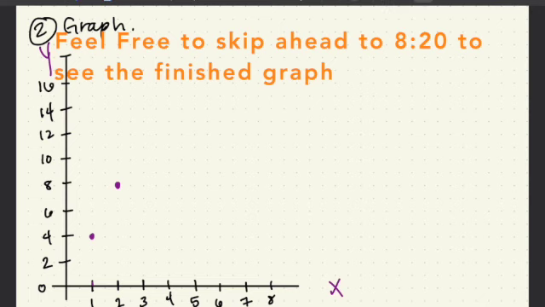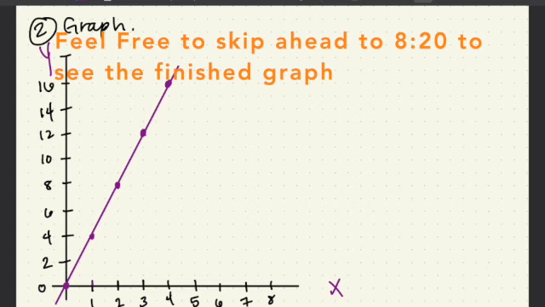Then I'm going to go 3 and 12. And then 4 and 16. And we'll pause there, and I'm gonna get rid of my extra little tails. And then finally I'm going to draw a line, and because we're talking about proportional relationships, there is a point that goes through the origin. I'm gonna draw a line that goes through all of these as best as I can.